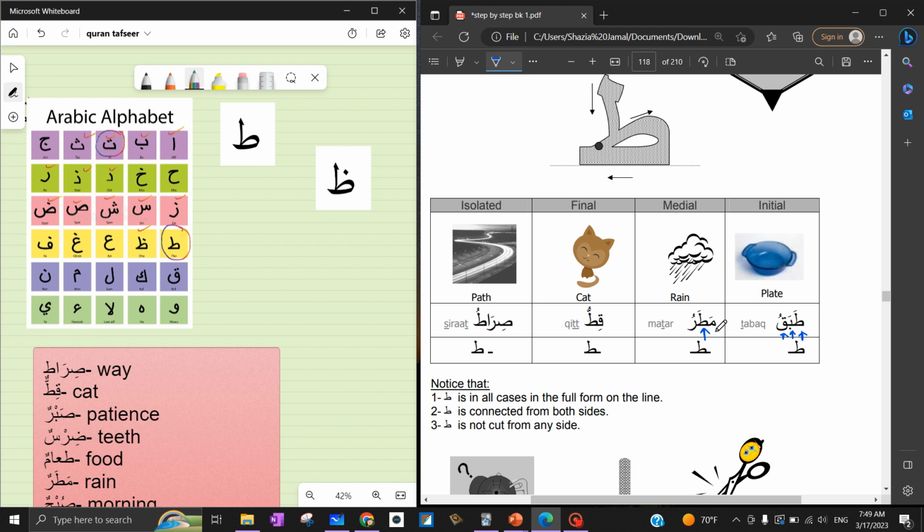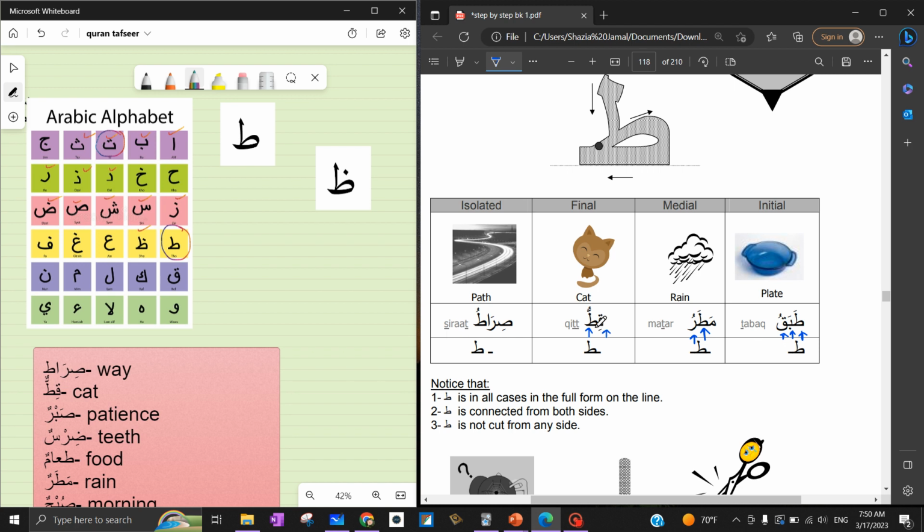And what is the other point? It can be joined from both the sides. And here ta and ra are heavy. Qaf is also heavy, and from the qalqala letters, and ta is also heavy. Qitun, qit. Now, if I want to stop on letter ta, how will I stop? Since it is from the qalqala letters, qittu.